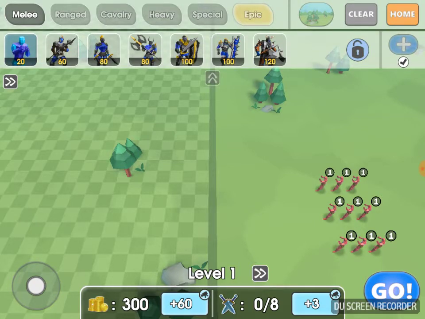We have 300 cash at the bottom there, so I'm guessing, oh, and by the way, guys, if I do sound bad, it's because I have a blocked nose, so please do bear with me.